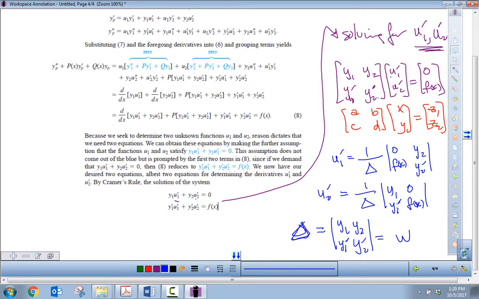So you can see that this is a really involved process, and if I had a choice, I would rather use undetermined coefficients, but that's restricted to those 4 families of functions. So if you don't have that, then you have to use this other method. So let's try a problem.